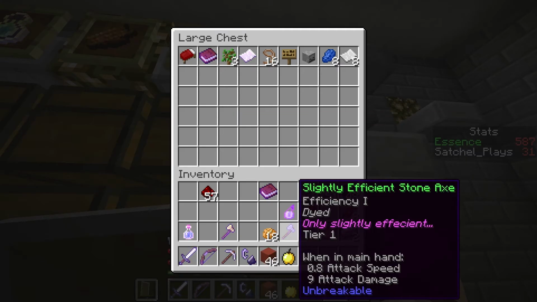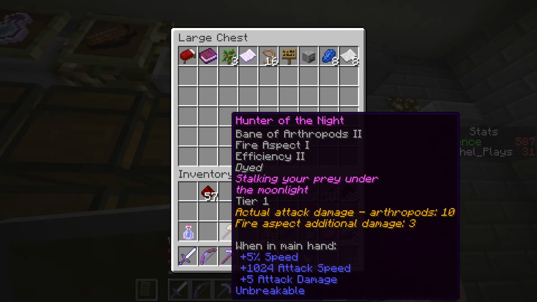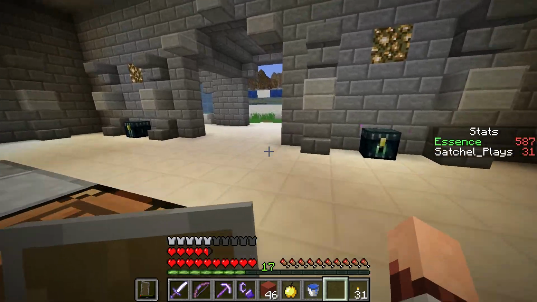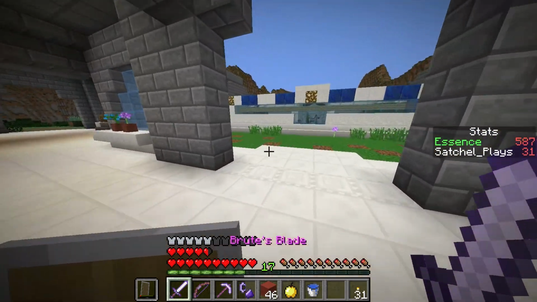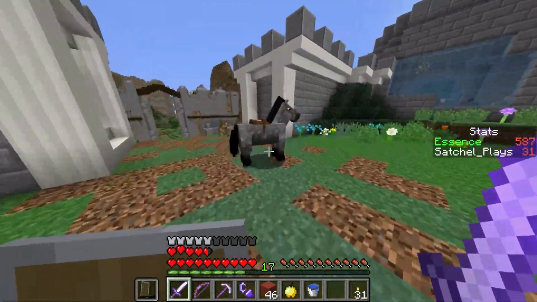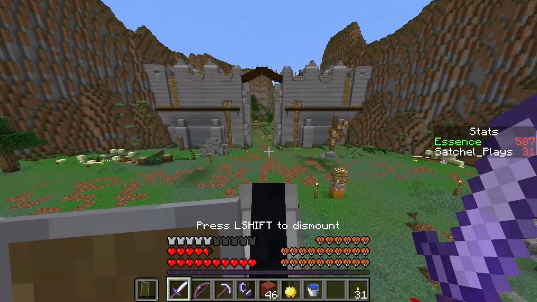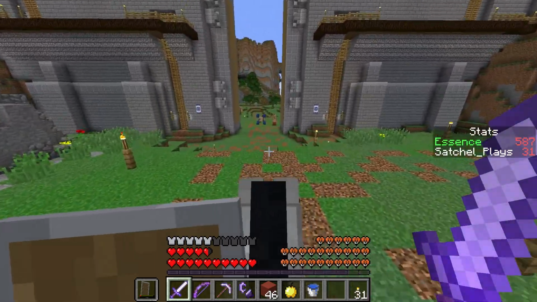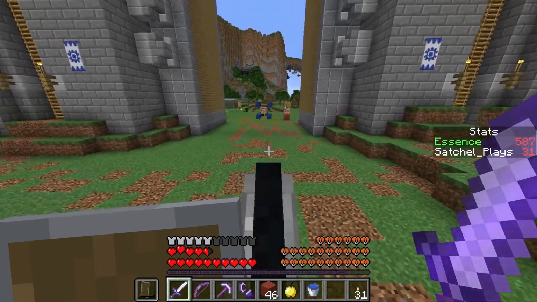Which one of these is better? 9 attack damage, 5 attack damage. 9 attack damage? Seriously? For a stone axe? Okay, well, I'll take them both. Let's go. Let's get out of here. Let's go kill some things, get some essence.